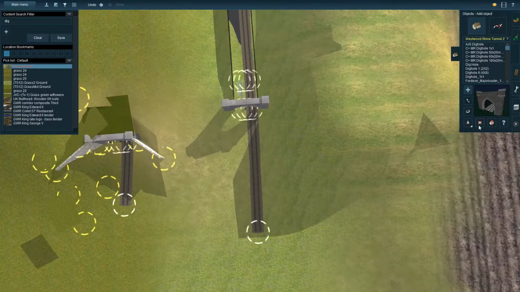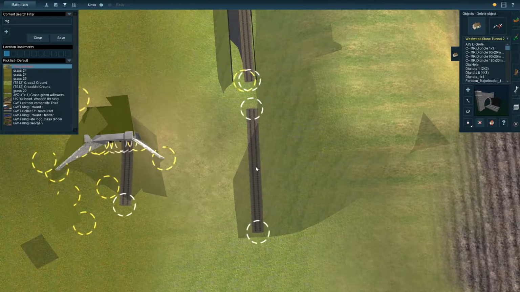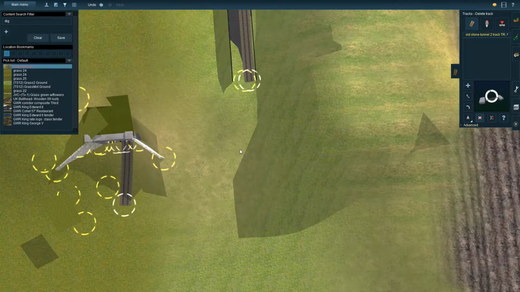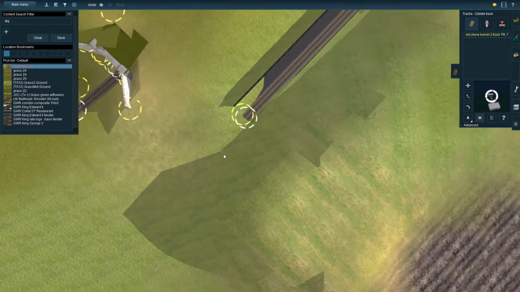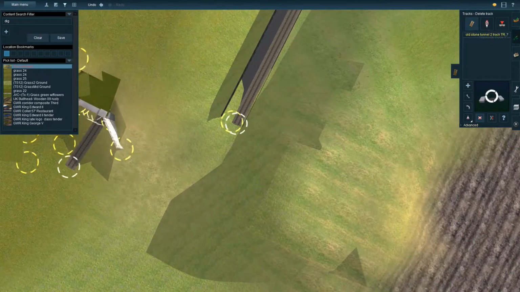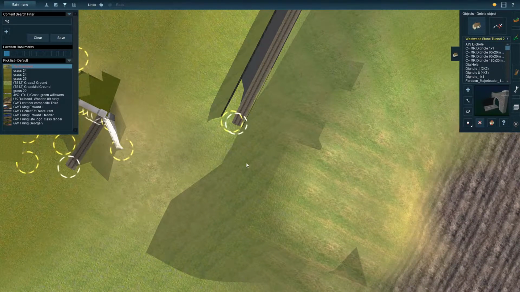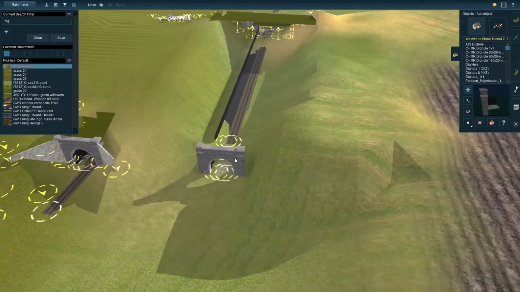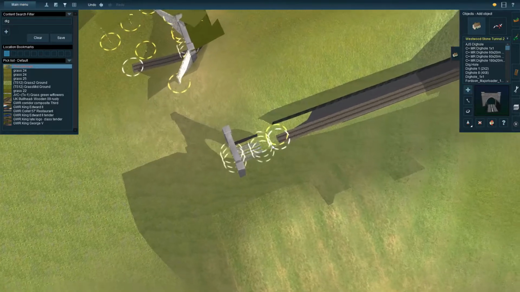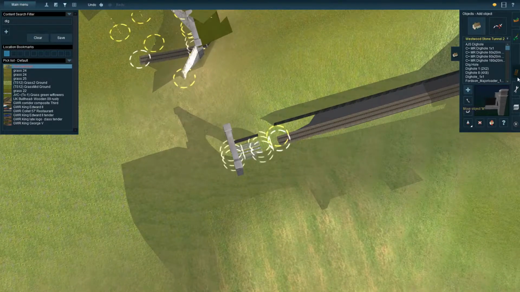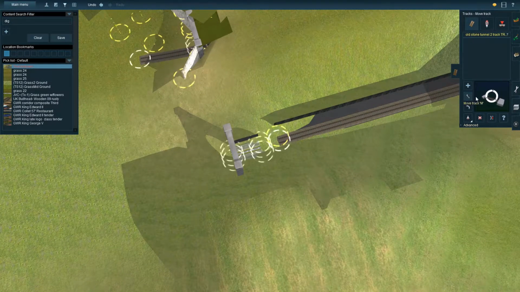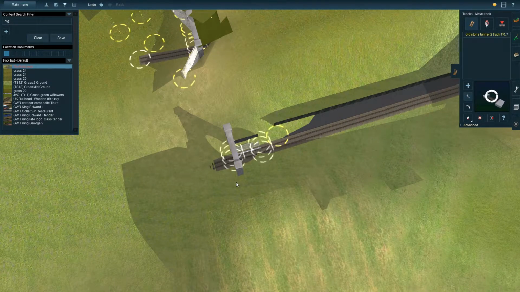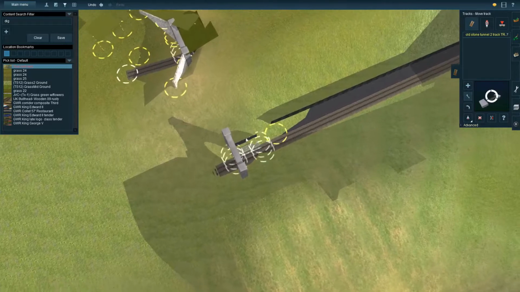I'll show you how to put that on. We delete that one. Delete this track here. Go back to this. Add it on. There we go. And it's a bit like stations or anything else. You have all these spline points. Go back to track. Click the edit button. Drag it to the side you want it to click on. There it is. It's now connected.